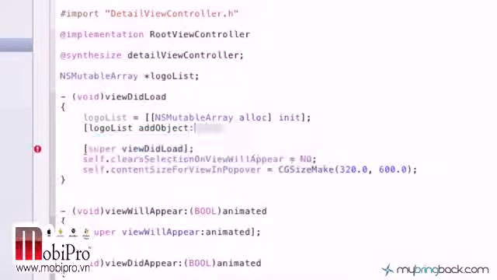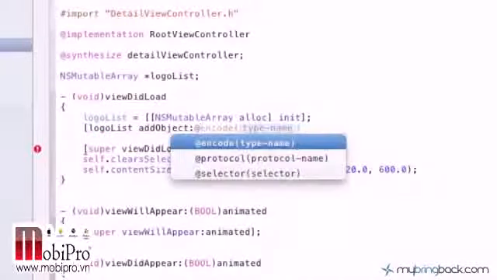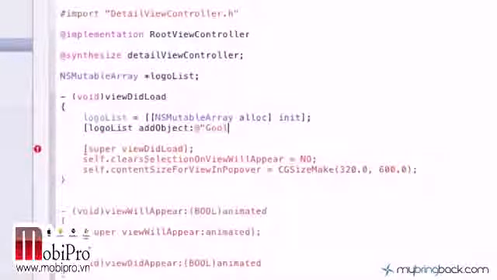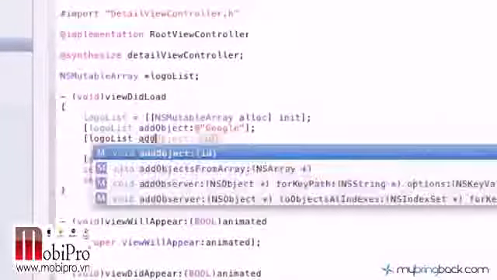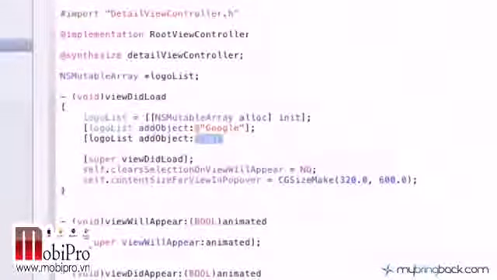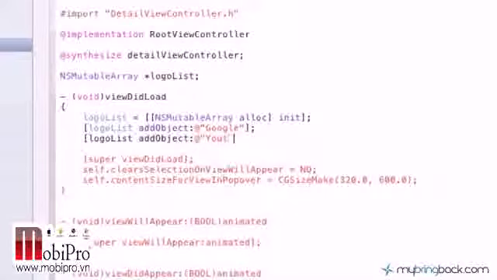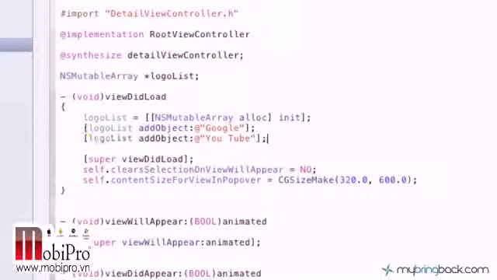As you add your objects, keep that in mind as you move forward. Here's our first object, and our first object is going to be labeled Google. As we associate Google and move forward, you'll see how these correlate. Again, repeat it as many times as you want and add as many objects as you'd like, but for this demonstration we're only going to have two objects added.